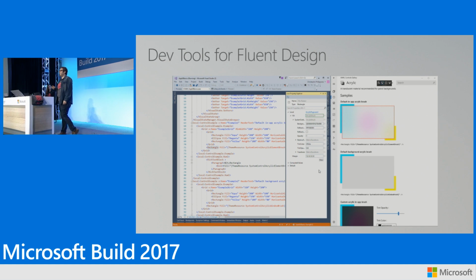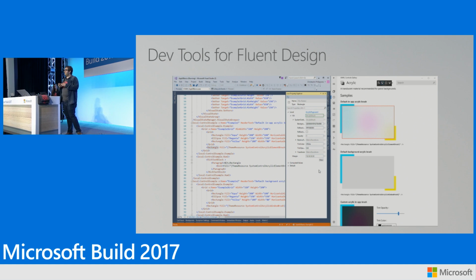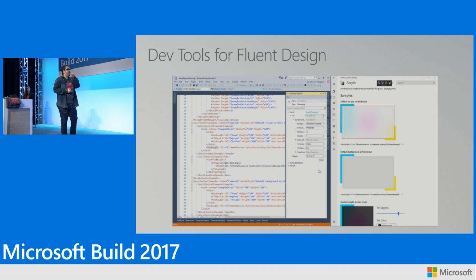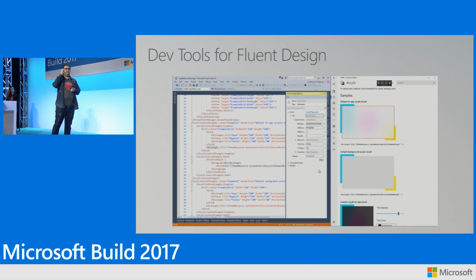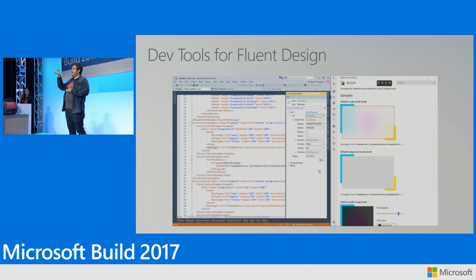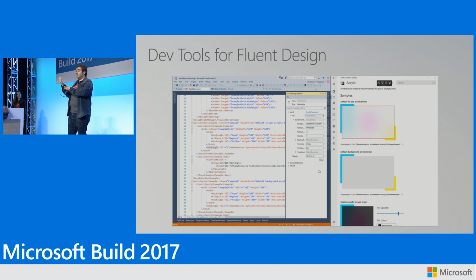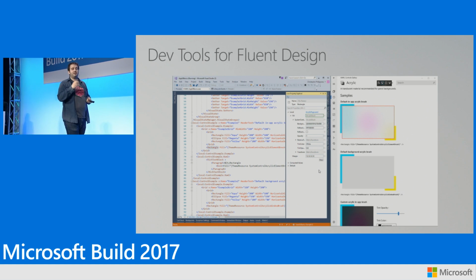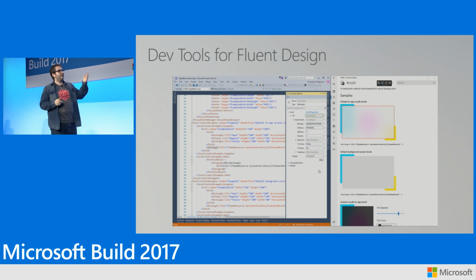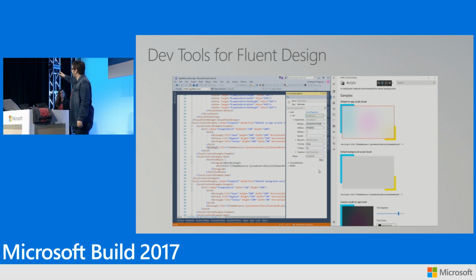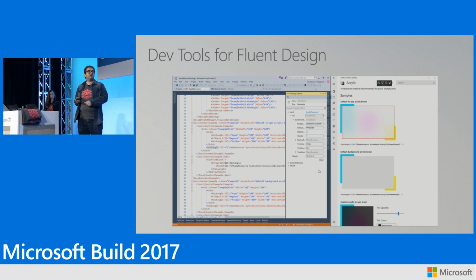And that's super relevant when you're trying to work with these dynamic applications, these Fluent Design system applications. Because if you think about an animation or something like Acrylic, you really want to debug it, edit it, and review it in real time, with what it's like on the specific background it's on right now, in the specific animation state it's in right now. And so live edit and continue lets you do that. Here you see editing the opacity of an acrylic, for example, while it's really running, which is great.